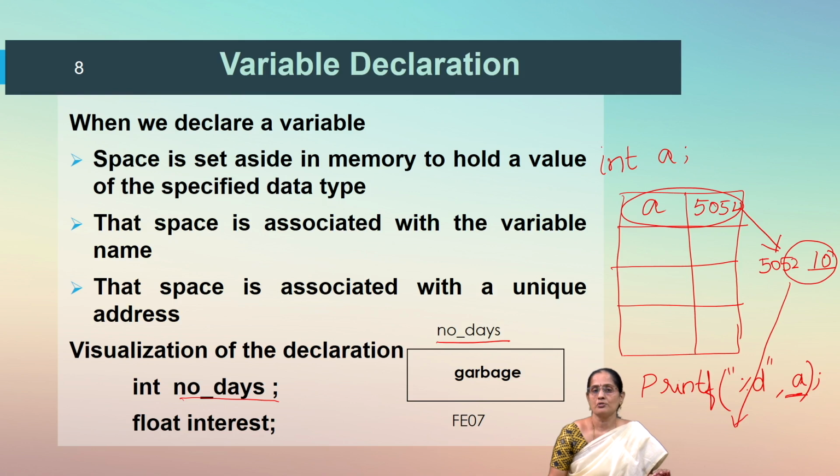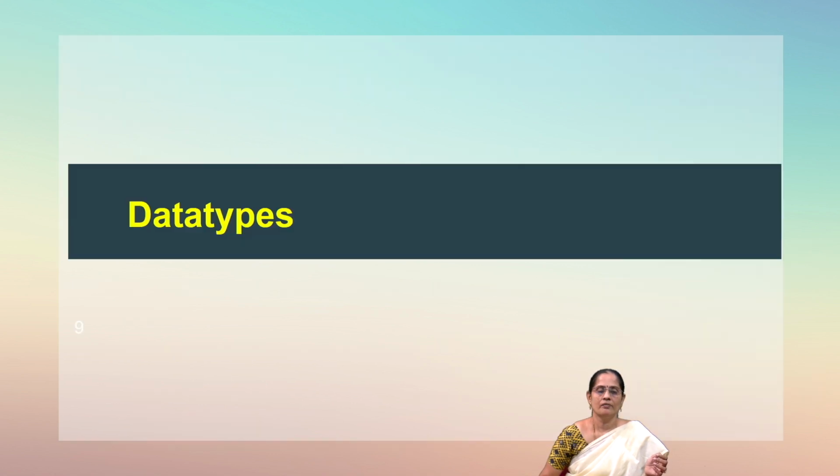So, why do we need to declare a variable? By declaring the variable, the user is instructing the compiler that this particular variable can be accessed with a corresponding unique memory address, and from that memory address the value of the variable is accessible. That is why we do the variable declaration process for each and every variable we use.